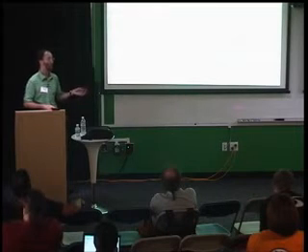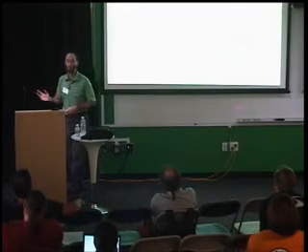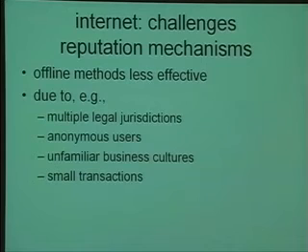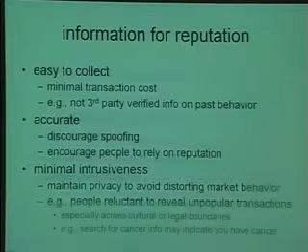And also, you might be dealing with very small transactions. So imagine buying a small thing on eBay where it's just not worth the hassle of going to small claims court if it doesn't work out. And so these are the kinds of things that make many of the traditional ways we think of dealing with reputation a little bit more of a challenge.